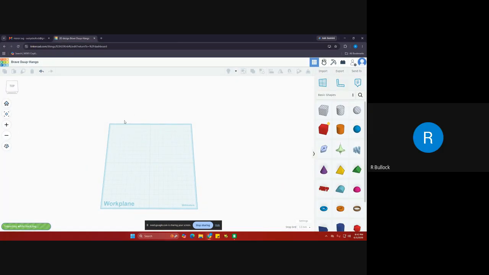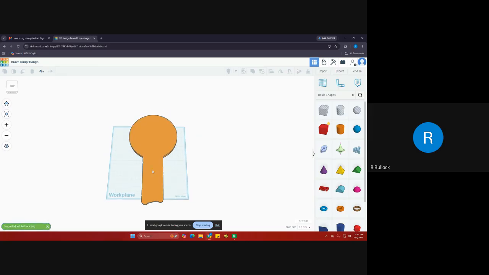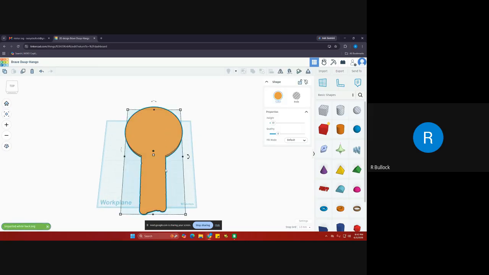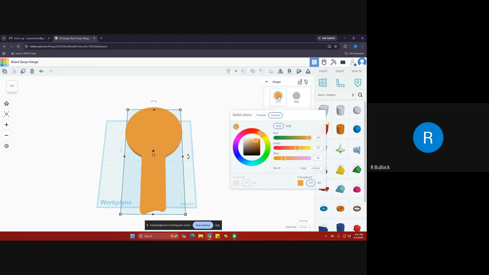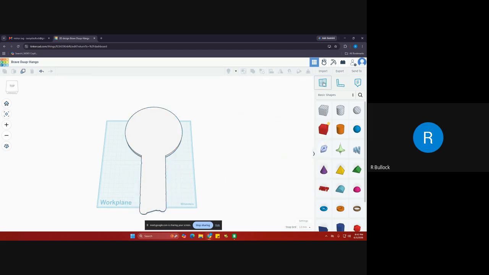Absolutely. So we're gonna import the white. So we brought the white in. So when we click on our white, as you see, it came in at 10 mm thickness. We're not going to change that. We're going to take our quality up to 24. Let's go ahead and click on the color and change that to white now. Then we're going to come to the right. We're going to grab us a work plane tool and we're going to drop it right here because that's where the red circle is going to go. This is the area we want to work in.